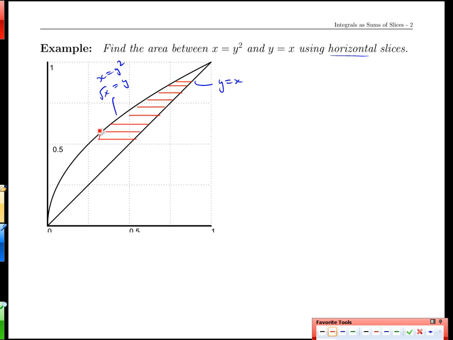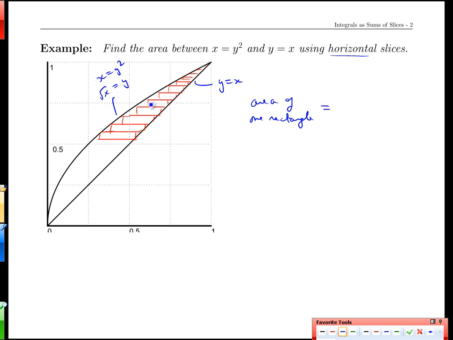Pick some representative rectangles. And it's a little convoluted because we've got a changing boundary on both the upper and lower ends. But as we make our rectangles thinner and thinner, we would see that the rectangles will approximate better and better the actual curved shape of the square root and the diagonal line of the y equals x curve. So let's go back to the basics then. Find the area of a generic slice, or of one rectangle in this particular case.